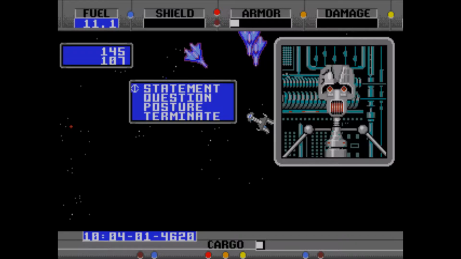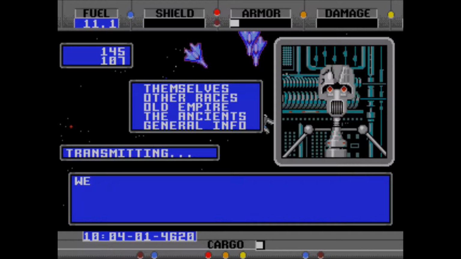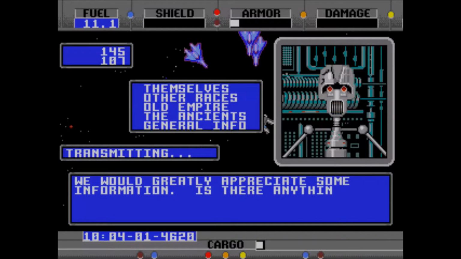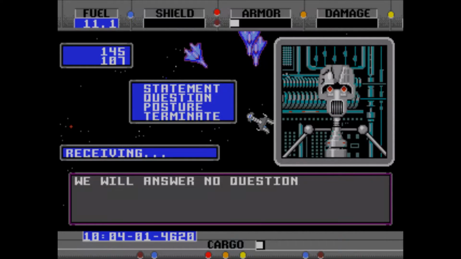Everything's robotic. Why is there loads of robot stuff? Well, there's AI everywhere. There's androids, there's these robots, there's the binary stuff. I mean, there are ant-like life forms and lizards. Let's talk to them. We would greatly appreciate some information. Is there anything you can tell us about other races? And he's just ignoring you. Oh, nope. We will answer no questions. I don't like that answer.